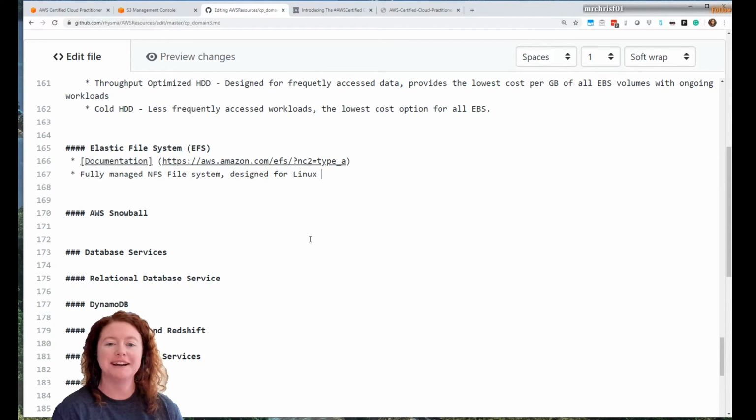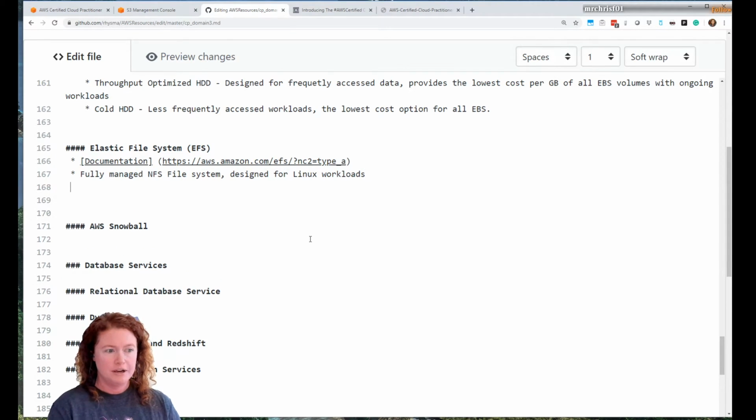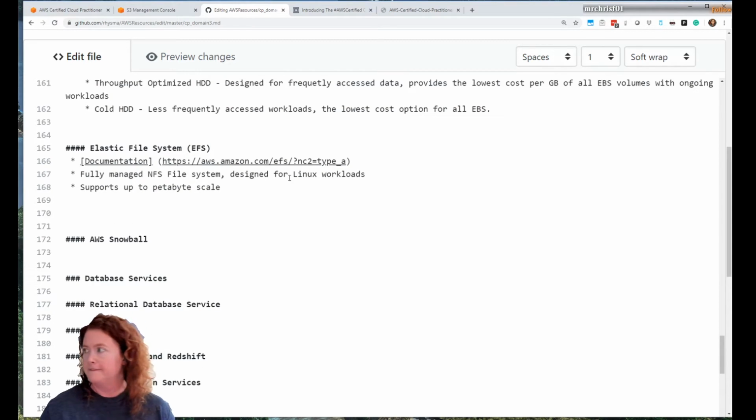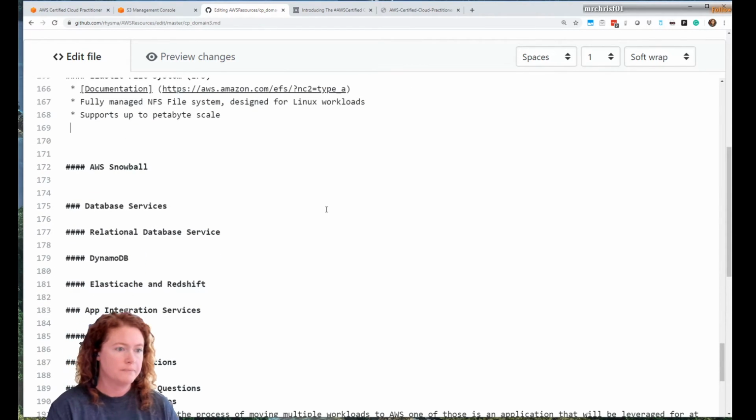It supports up to a petabyte scale, and I know that seems like a ridiculous amount, but we are starting to encroach into that territory where petabytes are what we need. It stores data across multiple availability zones.